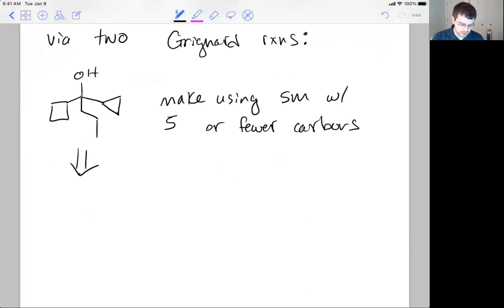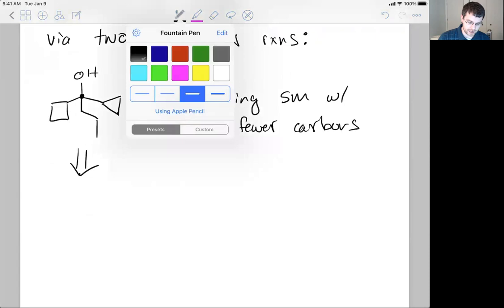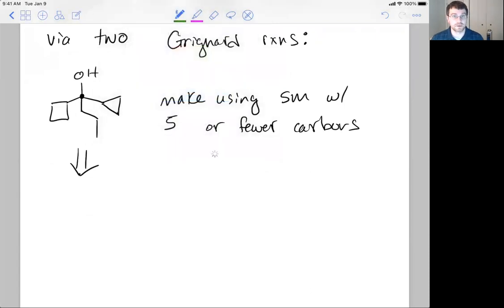Okay, so we're going to do retrosynthetic analysis. What we want to note is that we have an alcohol. An alcohol tells us we want to make this by way of a Grignard reaction. There are not a lot of other great ways to make alcohols that we've talked about in this class. There are many out there, we just haven't talked about them. So whenever we have a Grignard reaction in the process for making a molecule, our strategic disconnection is going to occur at carbon-carbon bonds. And I think we talked about this 2 lectures ago, right?